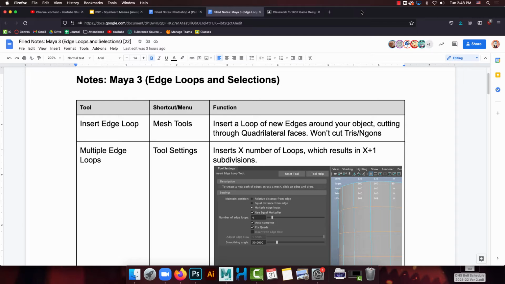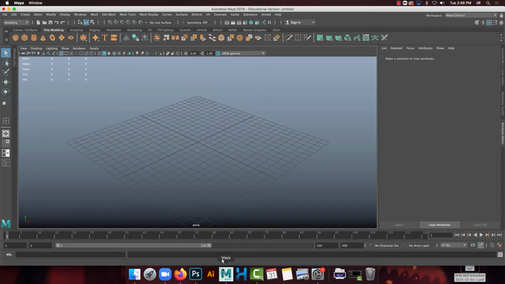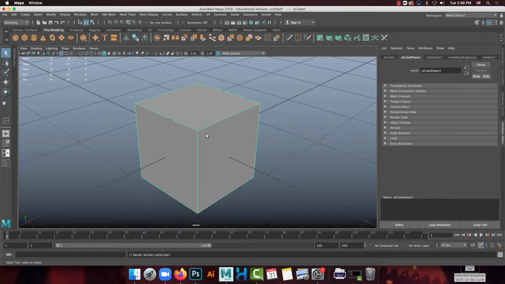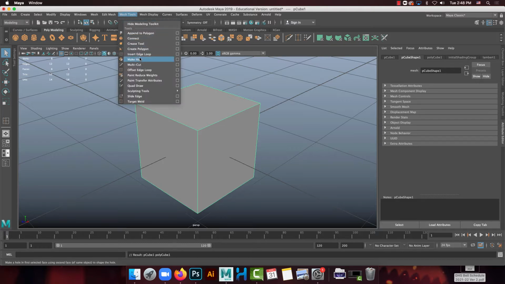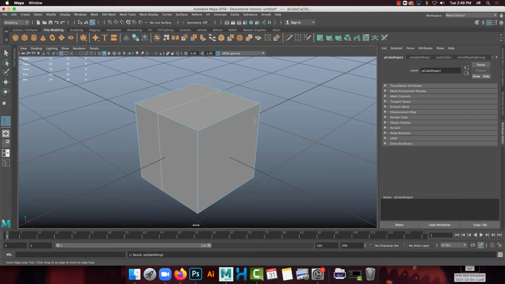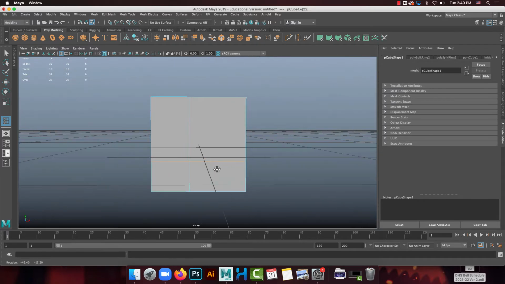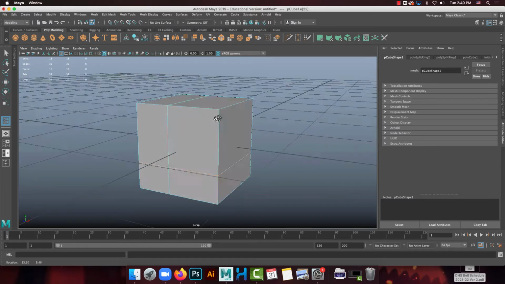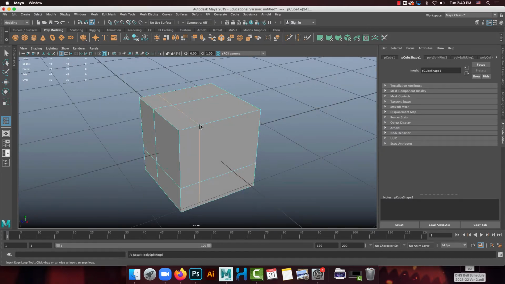Right? So if we pop back over into Maya, here's a cube, frame that up, Mesh Tools, Insert Edge Loop tool, click on that, and then it's just clicking and dragging on an edge that adds a new loop. So yesterday we were adding them from the subdivisions, and that adds them only at the start, and it adds them equally spaced. This is how you can manually cut things up, since this is now like one-third by two-thirds ish, so to speak.